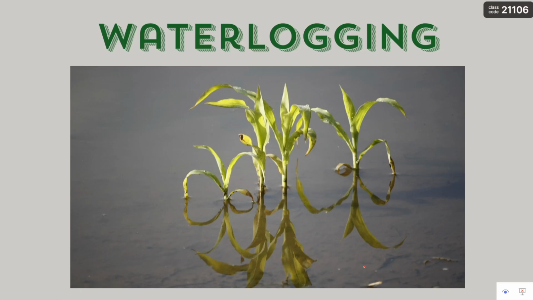The second problem is that of water logging. Whenever water stands for long periods and the soil remains excessively wet, you will find that these leaves tend to start drooping and the plant tends to start turning yellow and it dies. Now, this is because for the plant to survive, we need oxygen to actually enter the soil, and that oxygen is used by the roots to stay alive. So if water covers the soil, then the roots are not able to breathe and plants tend to die.